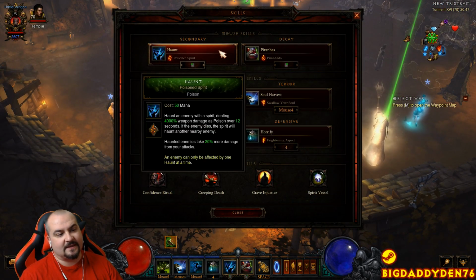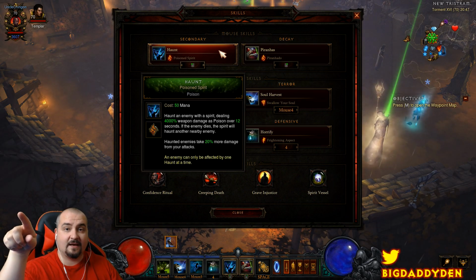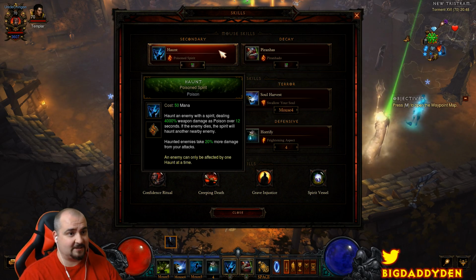Poison Spirit gives you an extra 20%. When that target dies, the Haunt would jump out of that target and go to the next pack. So basically, you're kind of recycling DPS. It's actually very, very cool.